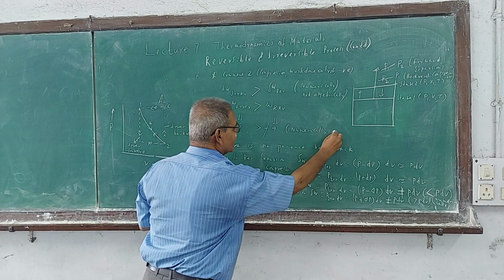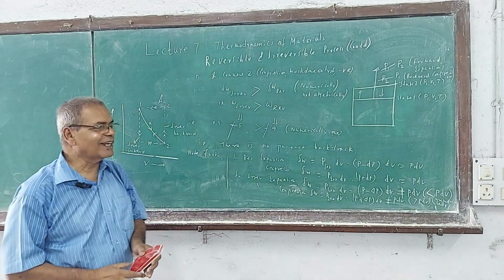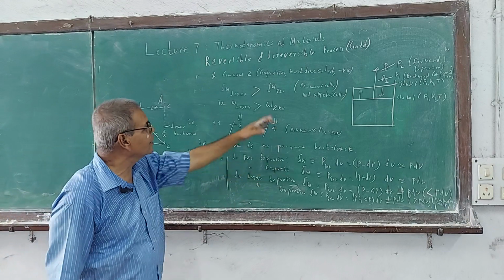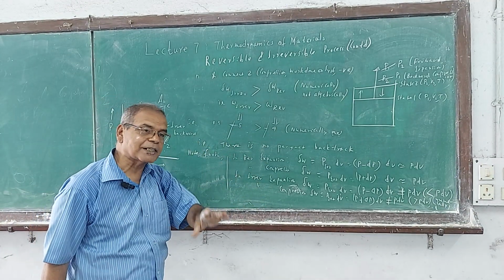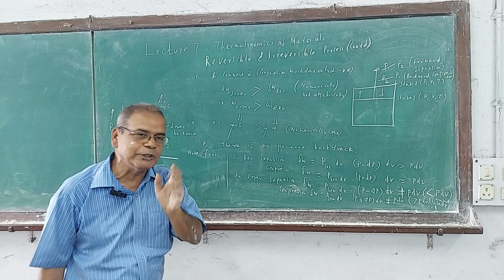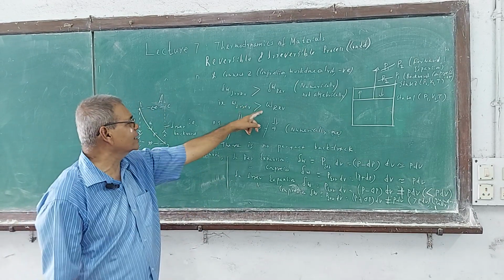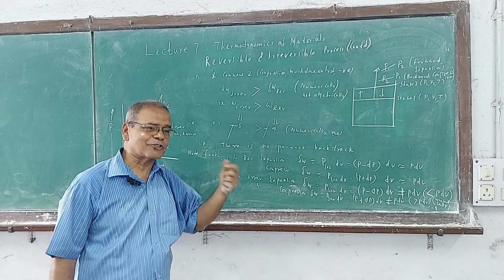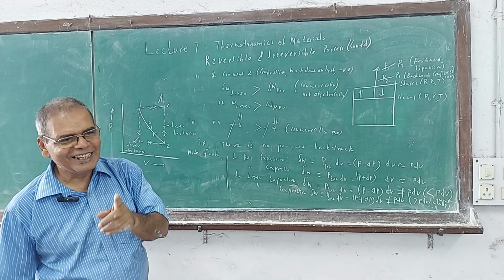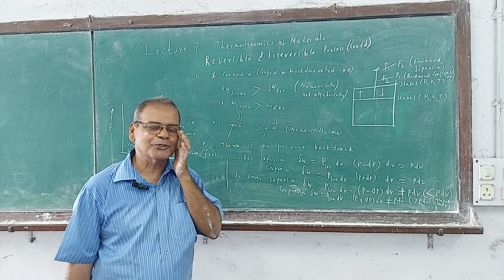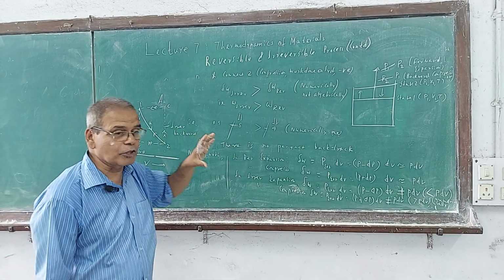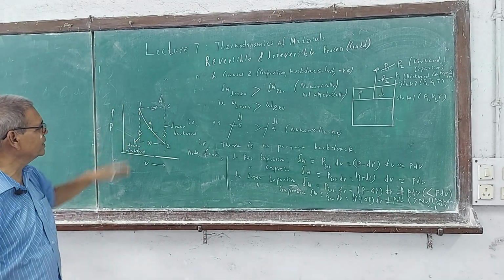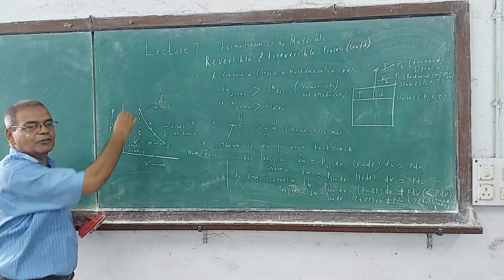One student of mine said, sir, this still holds good, that dW reversible, or W reversible, is greater than W irreversible. I said, yes, sir, it still holds, because it is negative, and negative data means less actually. He insisted that it still holds, but we should note that this is actually the amount of work, and the area under the curve clearly shows it is greater in the irreversible than in the reversible compression.